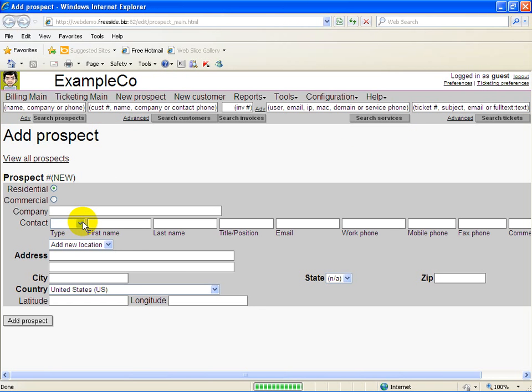So from this contact list, you're just going to record all these things. You're going to select from this contact list whatever contact you want to create. Okay.